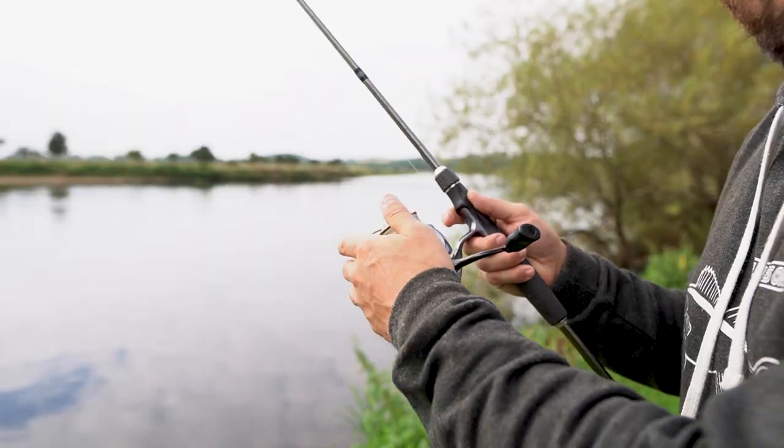Have confidence in it. It's a really, really good rig. The fish love it, and I think it's the best way to fish rivers like this. Probably not the best rig for picking up big perch, but I've got 100% confidence in big perch taking it as well as small perch. It's a great, great way of searching the river for fish.